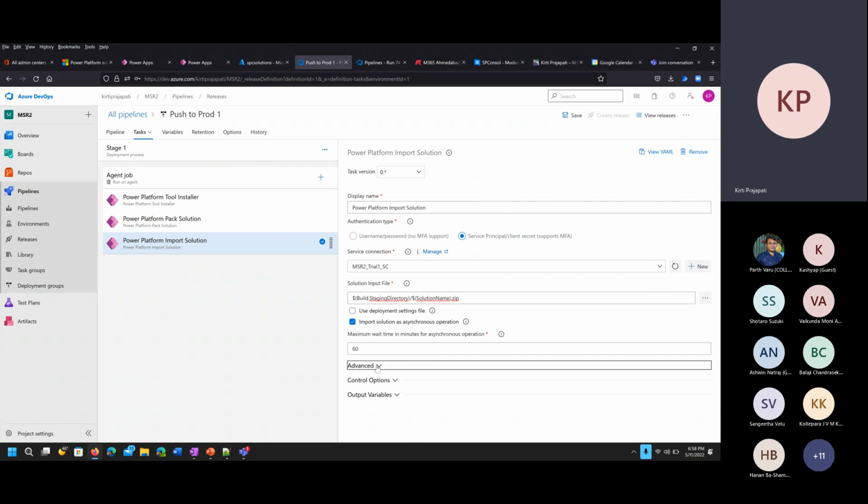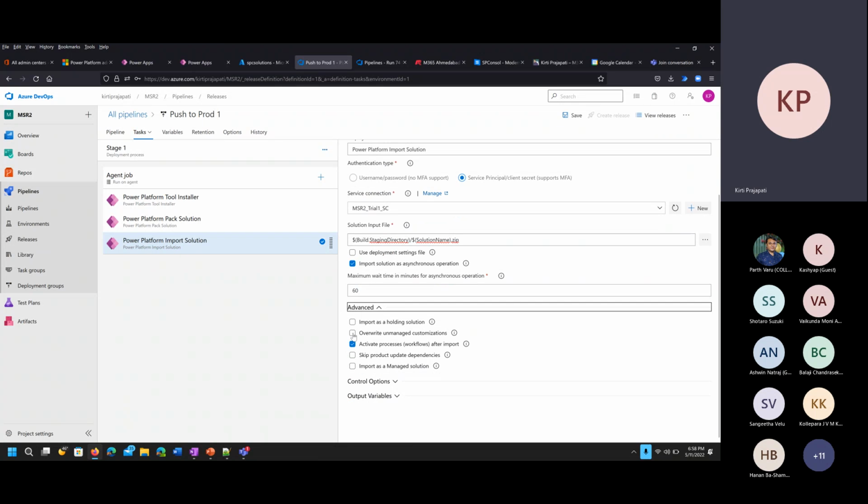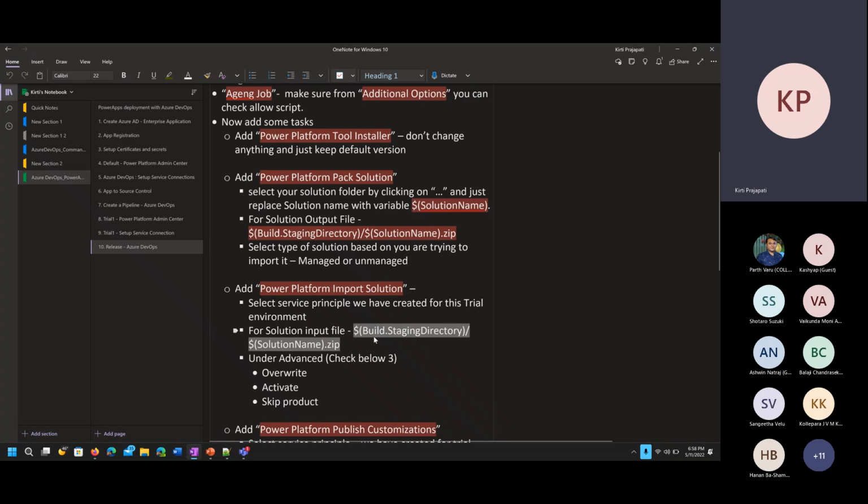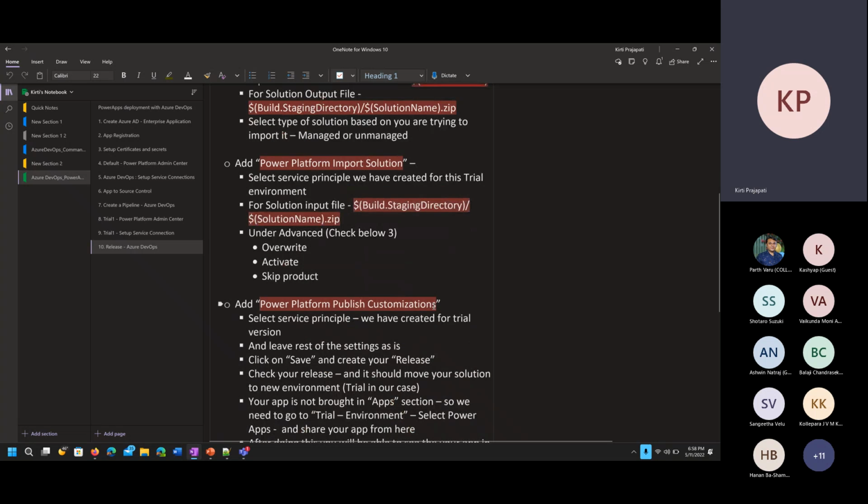And here under the advanced, just make sure that you are selecting this overwrite unmanaged customizations, then skip product update dependency. We do not want to use that, right? So import is also done. And then we are going to use this publish for all the customized things.